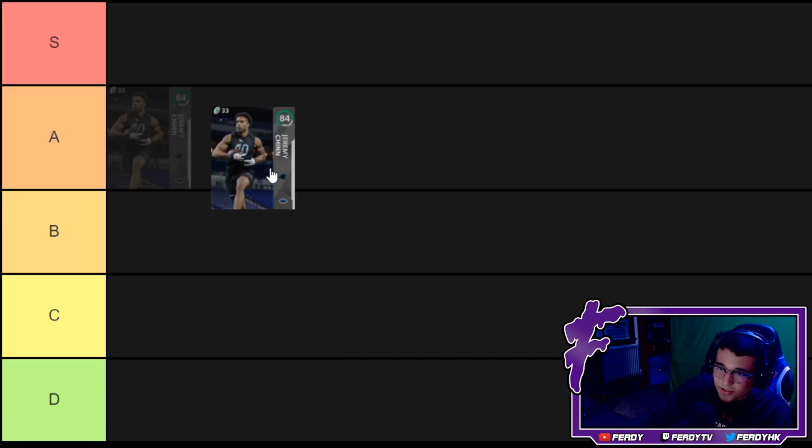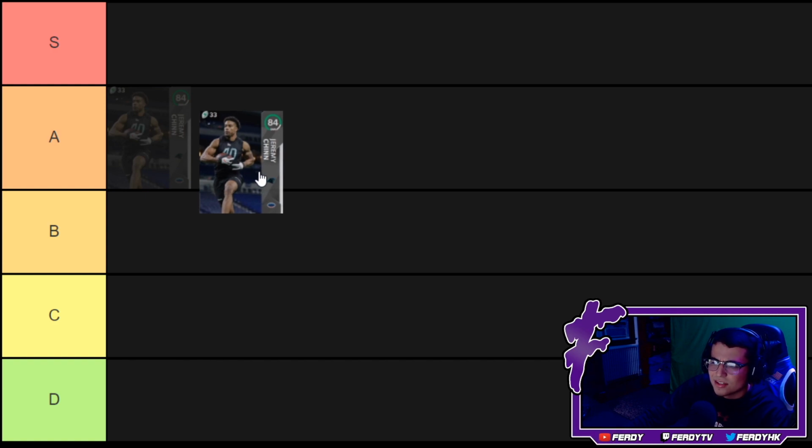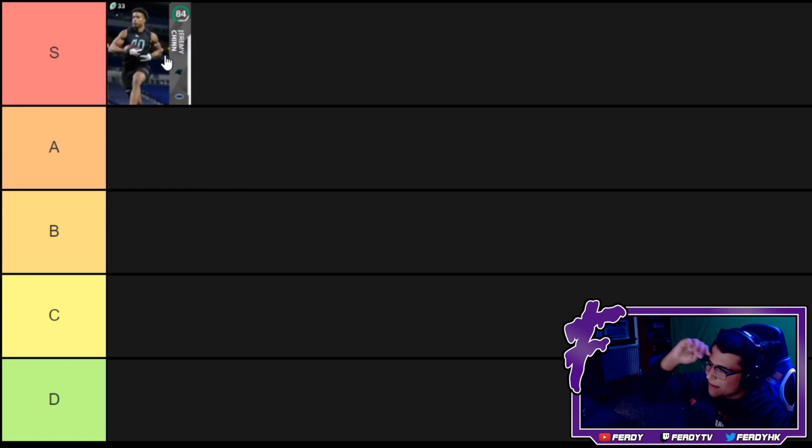All right, so the first card we're looking at today is Jeremy Chinn. And I know this might surprise a lot of people, but this card's actually one of the better safeties in this game. With 88 speed, 90 acceleration, good jumping. He's 6'3", a decent man, decent zone, good hit power, good pursuit, a pretty good tackler too. Jeremy Chinn's one of the better safeties in this game. That's why I'm actually going to put Jeremy Chinn at S tier for now.